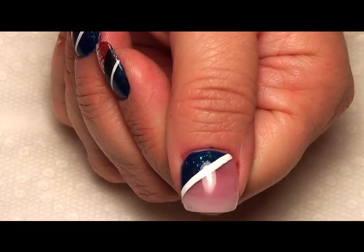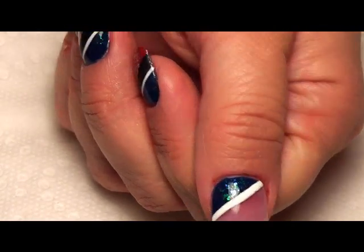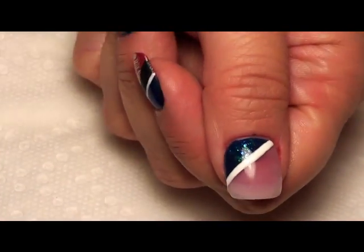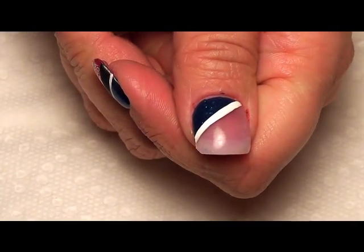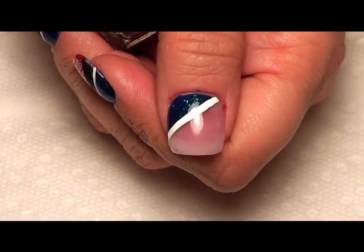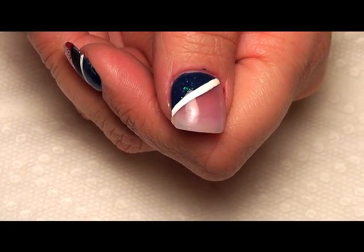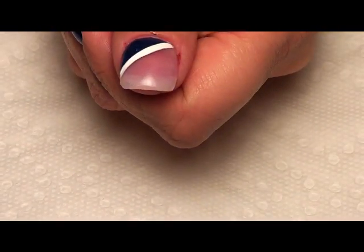So now in just a matter of moments, we have done our blue base for the corner and our white stripe and the flakies. So the next thing we're going to do is apply the red background that we have here. And the reason we want to go ahead and apply that now is the black can go over it. It's not going to hurt anything. And when you're stamping, you don't really want to have to go back and make corrections. So you want to get the red on first. And what I used here is Come to Bed Red by Butter London, but really any true red will work just fine for this.